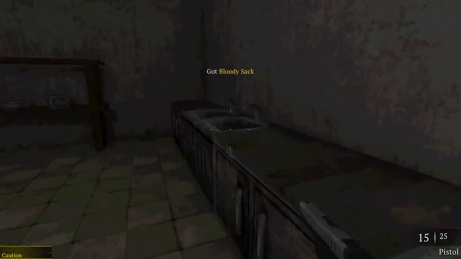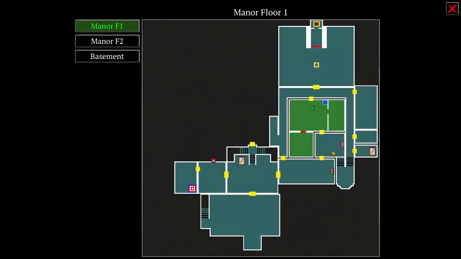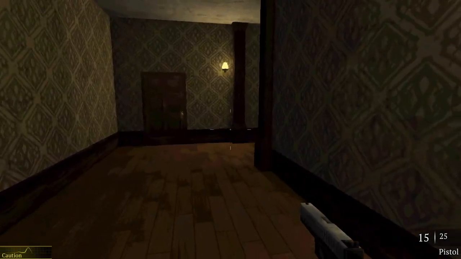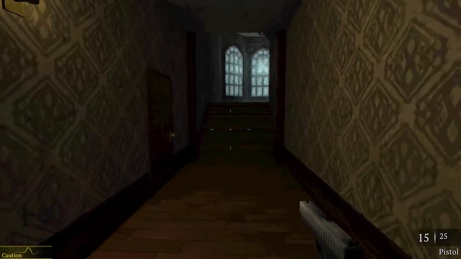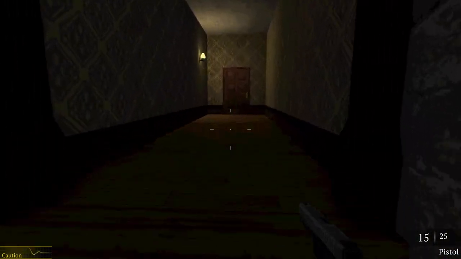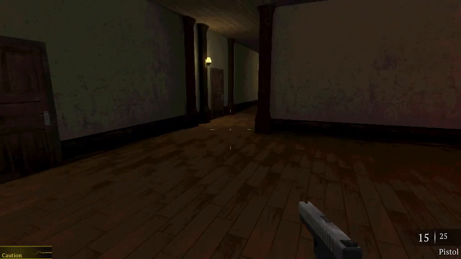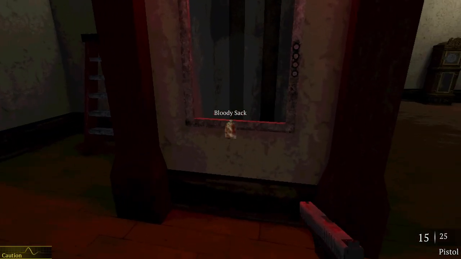Oh! A bloody sack. Do you reckon that we can chuck that down there? Most likely, I'd wager. Alright. I like the way the doors actually disappeared there as well. Alright, let's go back upstairs with our bloody sack. Heave the motherfucker down the hole. I was wondering if we were going to find a can of orange juice or something, to go full on Silent Hill. I guess not. Right. Bloody sack. I wonder if it says this is heavy or some shit. So yeah, there you go. Surprisingly heavy for its size.